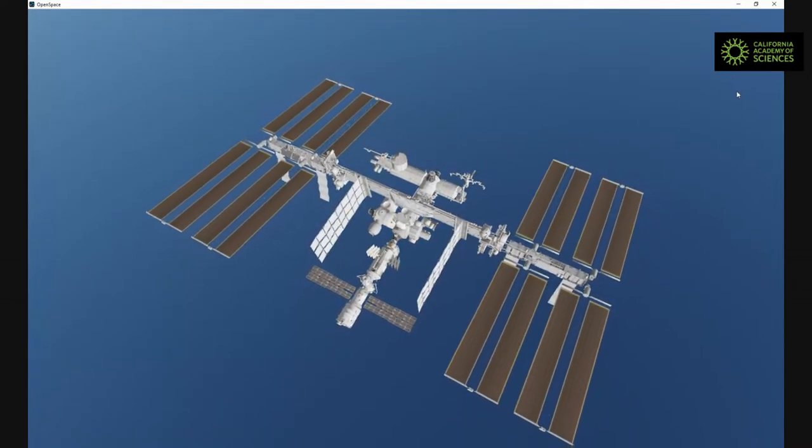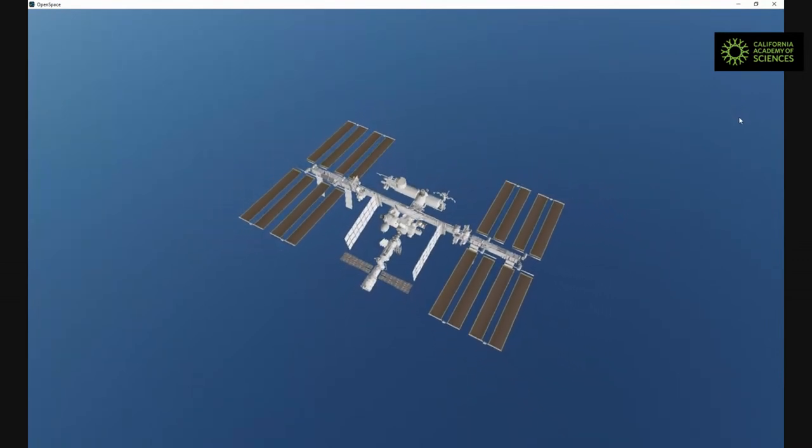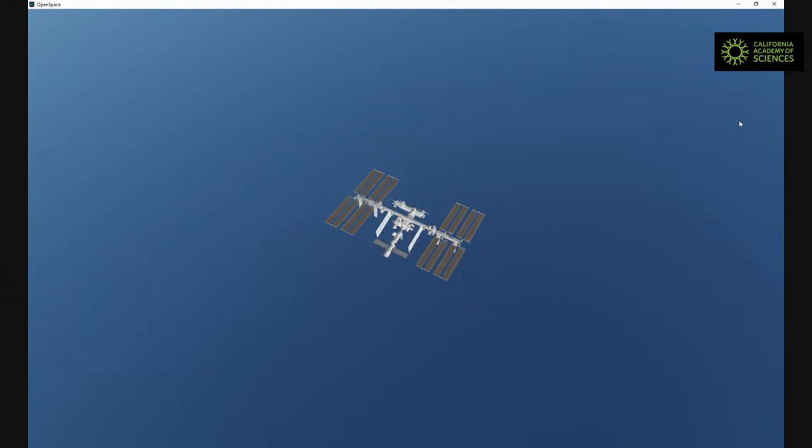But the International Space Station, just a few hundred miles above the Earth's surface, this is as far as humans travel out into space right now. You can fit about half a dozen or so astronauts in the ISS at any one time. And it's the largest object that we put out into space as well, about the size of an American football field, or actually about the same size as the Academy building that I'm standing in right now.